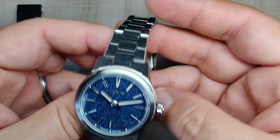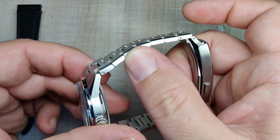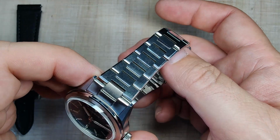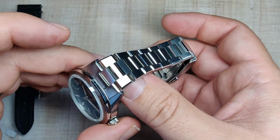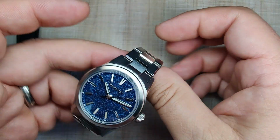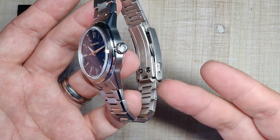So yeah, the bracelet on this watch is great. I've got no issues with it at all. This bottom edge has been nice and comfortable for me. And like I said, the fluidity is great. No links are catching up on each other. It's not pulling my hairs or anything like that. I think the flat link just looks fantastic. The way it catches the light with all the polished chamfers and all the brushing, it just looks fantastic. It looks really, really good on this watch. And yeah, I have been enjoying the bracelet.